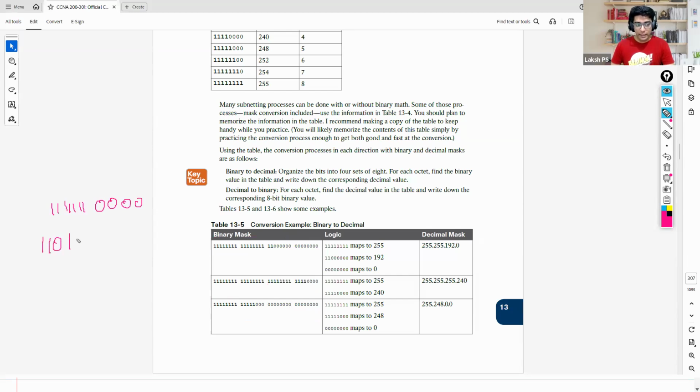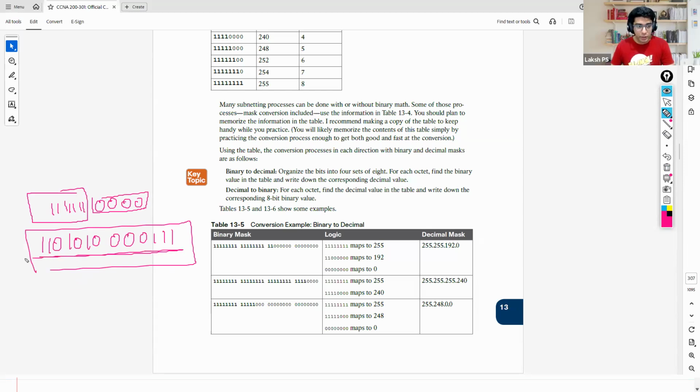You cannot have interleaving ones and zeros in the address mask. This is not an address mask. Why? Because as I said, the networking devices find out the network part and the host part with the zeros and ones. They will see this as a network part and this as a host part. But with this particular address mask, it will be confused. It will see network part, host part, network part, host part, network part, host part, then again a network part. So this is confusing, right?